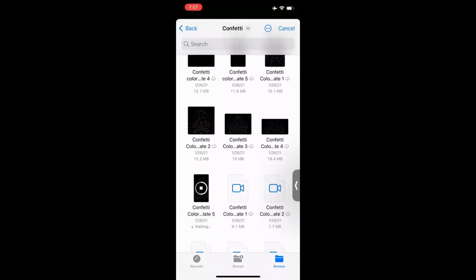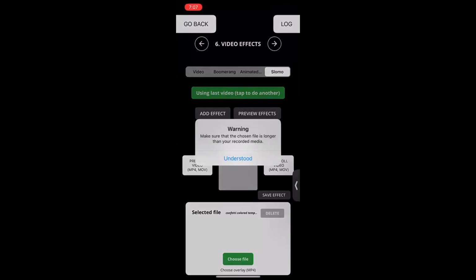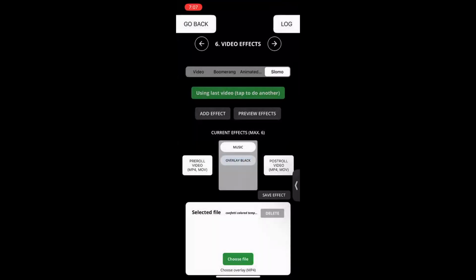This is why I like using a cloud service, because it's free and I have everything saved in the event that I need it on the go. So it's already loaded. I'm going to hit go back and do a quick video, and you're going to see how much longer it takes the old way.